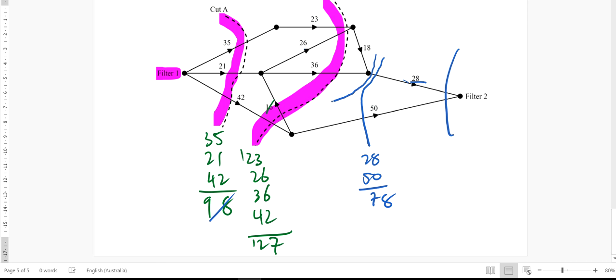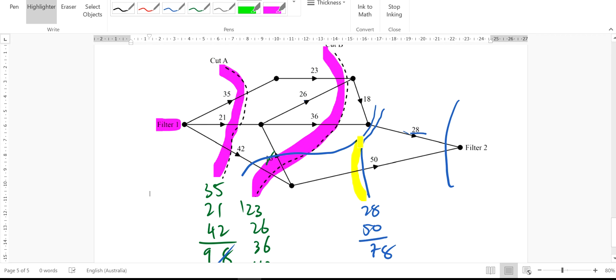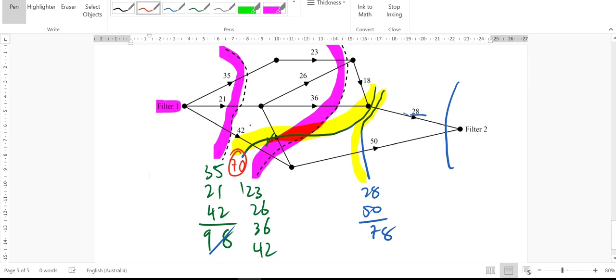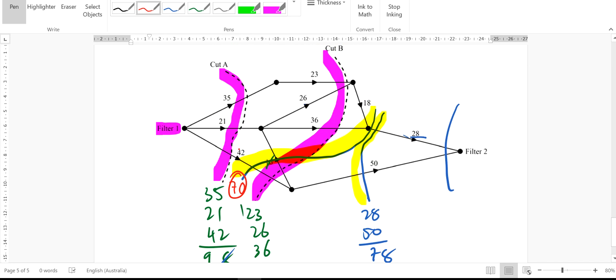But if I keep going and I do this one, you'll notice it's going through a 28. My 16 is actually going the wrong way, so I won't count it, and 42. 28 plus 42 is 70. That's my minimum cut. I want to be forced to go through this lowest edge. So what are we doing? We're finding the minimum cut, which is the max flow. The max flow I can hope to get through this network is 70.